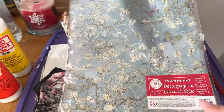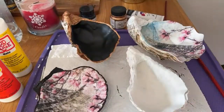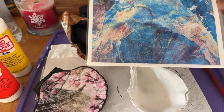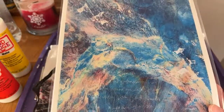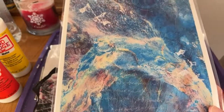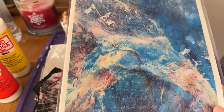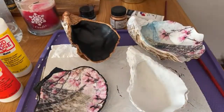So this is the other one if you missed that. This is the other cherry blossom one, so I'll be doing that up as well. Now I have here Enchanted. This is another one that I'm going to be doing, and you can see it's got sort of bubbles. It's got all the really nice blues and some writing and things like that. So I'm going to be doing some in that color as well.